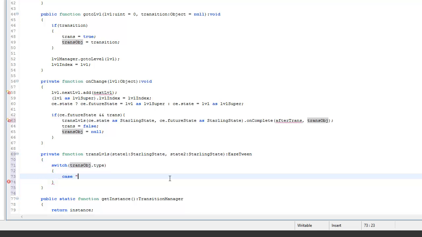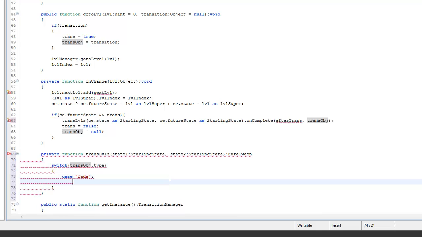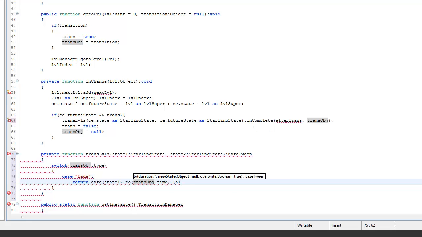So case fade, right? This will be our fade one. What we're going to do is return ease state 1, right, 2, then we'll use that trans object again, and this time we'll have time, so how long it'll take, and then we want to affect the alpha property down to 0.